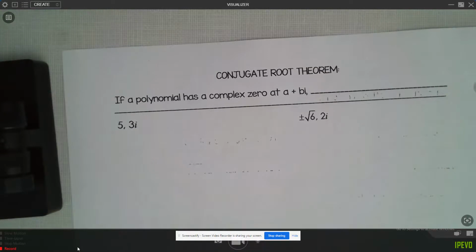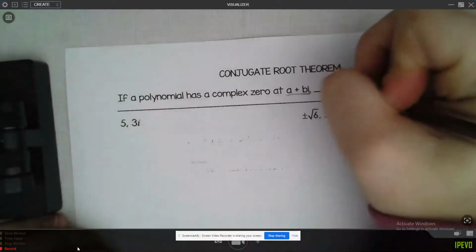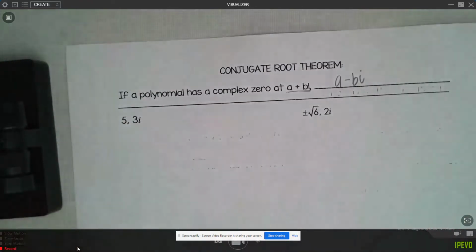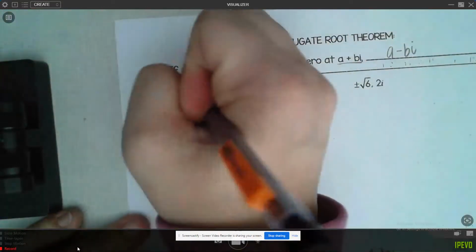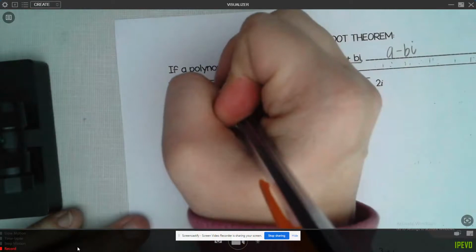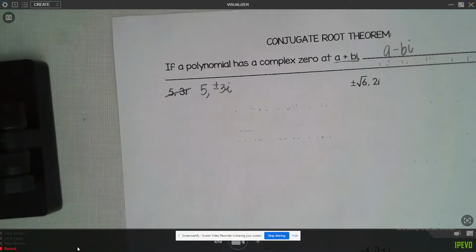The big thing I want you to remember is if you have an a plus bi, you also have an a minus bi. I's come with positive and negatives. Okay, it's always plus or minus. But you're going to notice every single time I give you an i as a 0, I will never put a plus or minus on it. So it is your job from right now to remember that. So when I give you zeros, like for example this one, I would suggest you rewrite it so you have 5, comma, plus or minus 3i. I would immediately rewrite it so that you don't forget that. That's important.